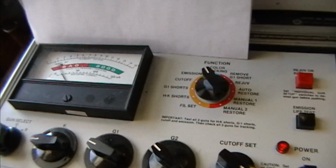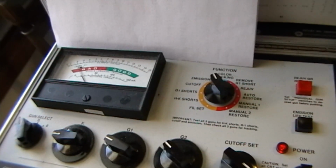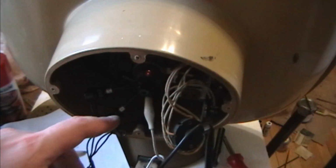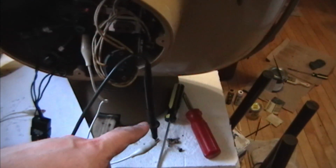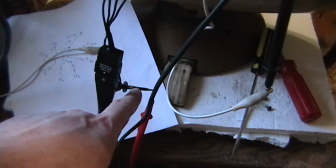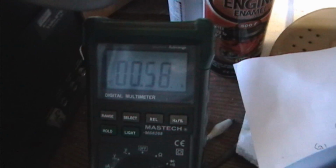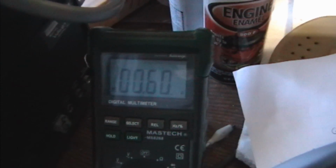Because I am a bit paranoid about this, I am going to grab an ammeter and I want to monitor the current that's actually going to these filaments. Okay, I pulled off one of the filament lead clips and hooked up an alligator clip going to one side of my ammeter, and the other side of the ammeter is going to the CR70 clip. I've got my meter in AC amperage mode. So we have 0.58 amps, should be 0.6, so I'm going to turn up the filament juice a little bit. Alright, so now we know we have the proper current flowing.